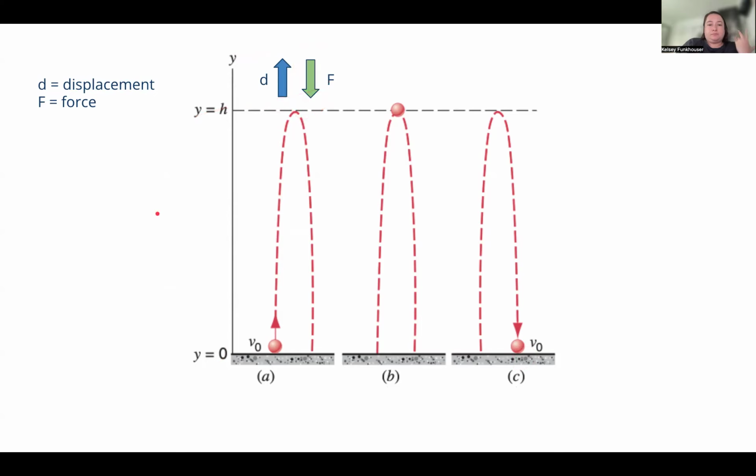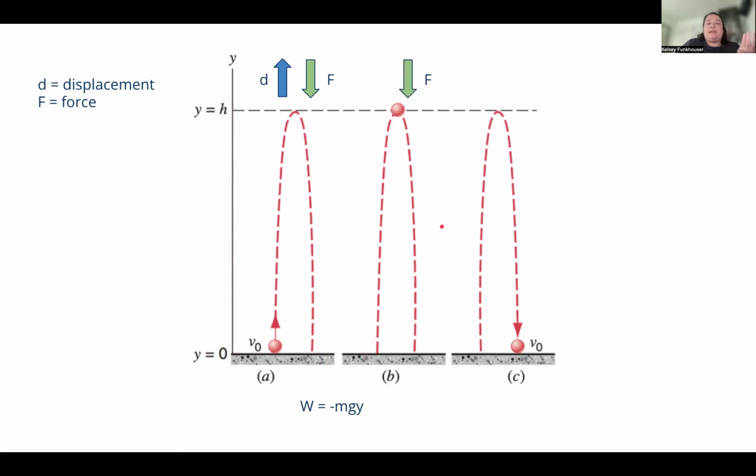And with work being the force times the displacement times cosine of the angle, that tells us that the work here to get from the bottom to the top is negative mgy. And remember, this comes from mg being the force here, because it's just the force of gravity, or the weight. And then y is the change in position here. So the work done to go from the ground to the peak is negative mgy.